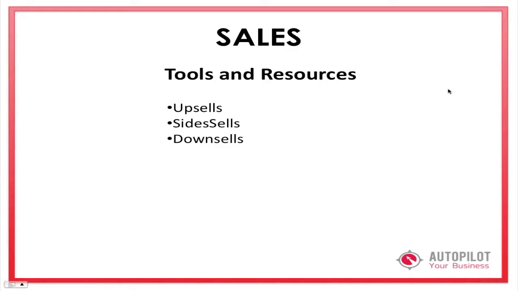A side sell on an ebook can be something like, if you've written a couple of ebooks, you may say, if you like this book, I've also got this one in the series, or this is a complementary book. It's not necessarily needed to enhance the product you're selling, but it goes hand in hand with what else you have available in your stable. A perfect example of this is when you go shopping on Amazon. Amazon always says customers have also bought this. You see it a lot with exercise gear. If you buy an exercise DVD, it'll also recommend that you get exercise bands, for example. It's something that makes sense or is complementary to the particular thing they've just purchased.